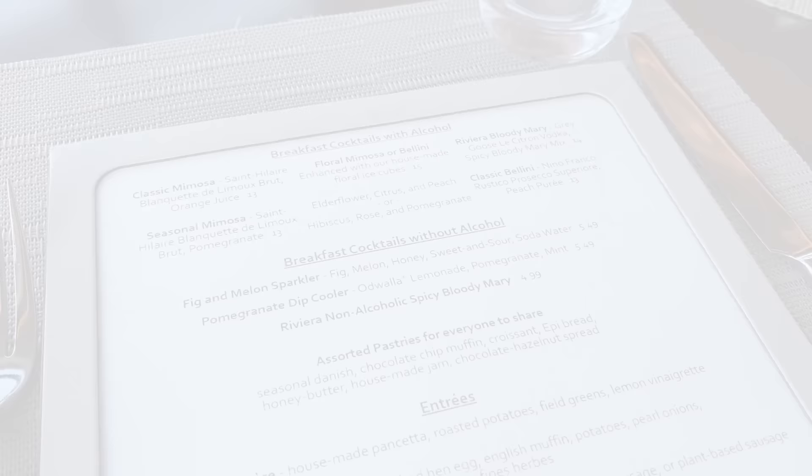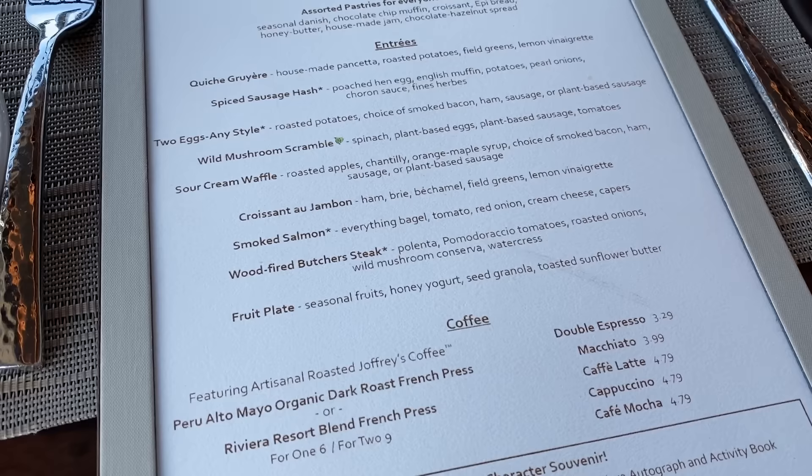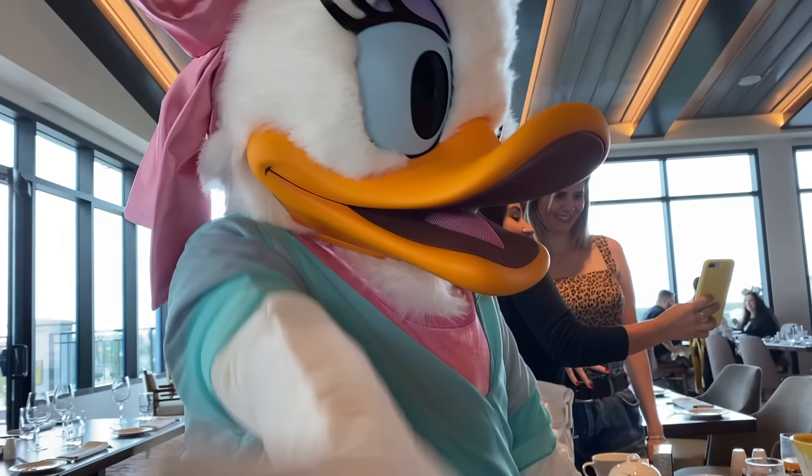Buffets and quick service locations are great, but how can we Disneyfy our breakfast experiences? Easy — we're turning toward character dining. So if you take a bite of a Mickey waffle while simultaneously meeting Mickey, is that Mickey Inception? It's super normal during breakfast character dining in Disney World. How many different settings can we enjoy a big breakfast while getting a picture with our favorite pals? Let's check out the best of the best on property.